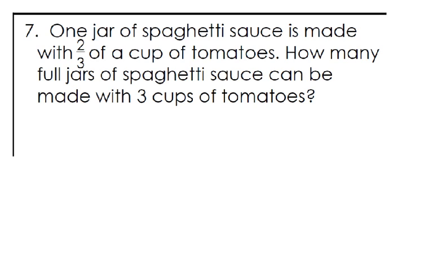So what you have to do here is decide what needs to be divided up. Are you going to take your 2/3 cups of tomatoes and divide them among 3 cups? Or are you going to divide your 3 cups of tomatoes among the 2/3 cups that went into 1 jar? So think about that. Which one makes sense to you? Okay?